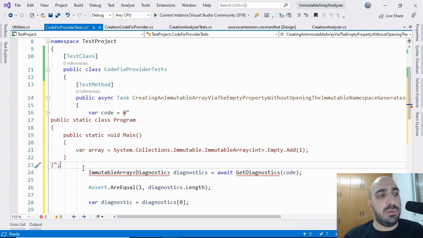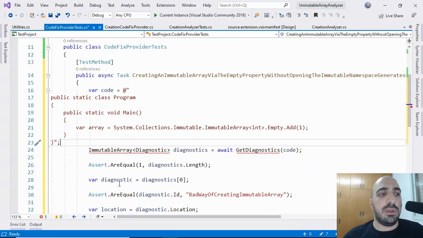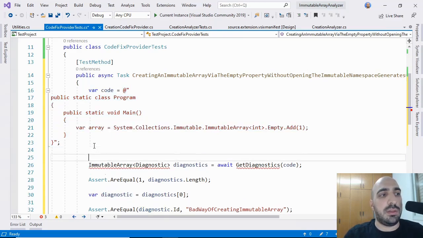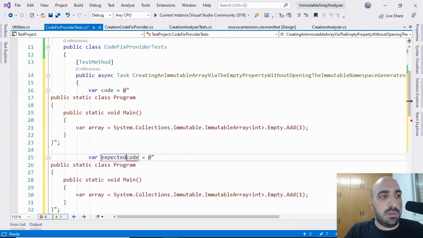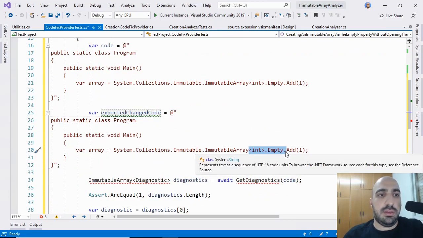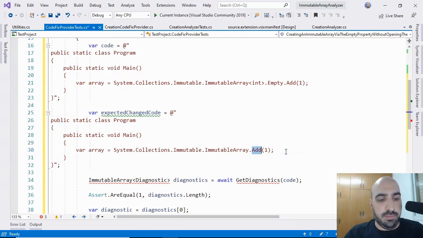And what I'm going to do, after I get the diagnostics, I'm going to give this diagnostic to the CodeFix provider and expect that it will change this code from this to something like this, right? So it's going to use the create method, right?